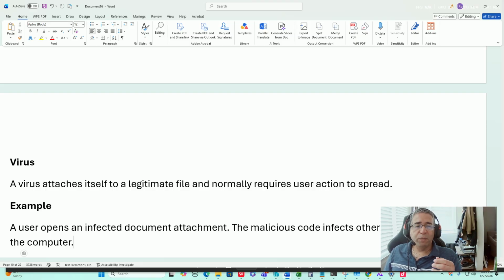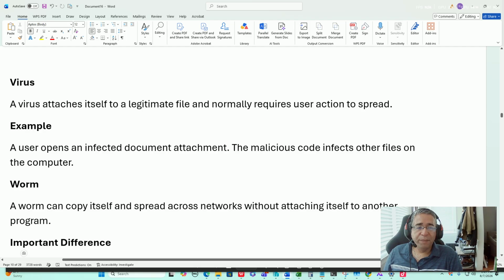So example, user opens an infected document attachment, the malicious code affects other files on the computer. But he had to do something. The user had to do something. He had to open it. So it could give a random app privilege access and it spreads. But see, this is the virus. It only spreads inside the computer, right?